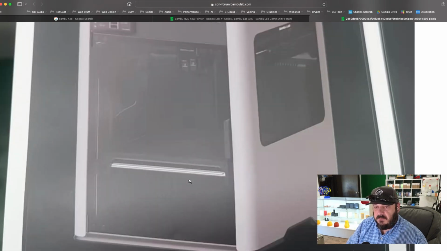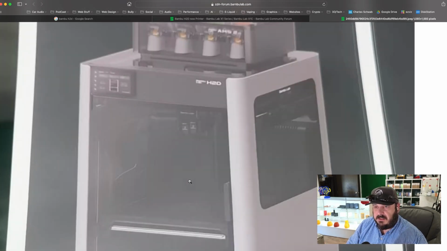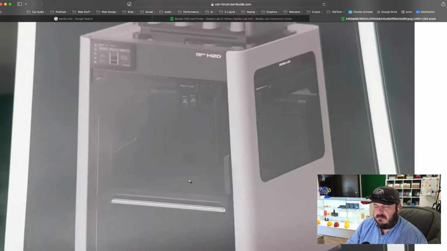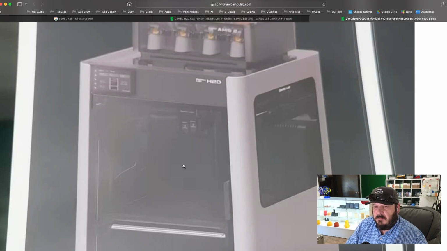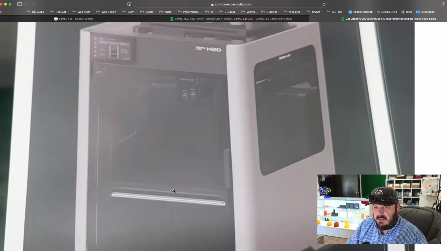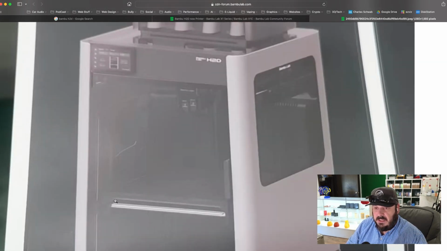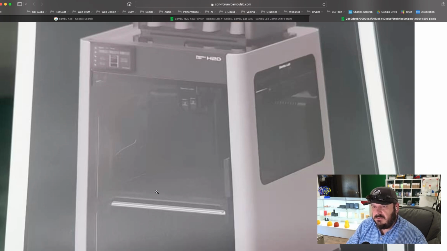I hope they didn't get away from the glass door. A lot of companies are getting away from the glass door just because Uncle, what's his name, broke the glass on one of his machines. And I think that's insane. Like, keep the glass door, please. There seems to be a side panel here, and that's an interesting addition. I think that's all right. I don't mind it. But what's important to me is the bed size. And if we're looking at, number one, this image is kind of dark.